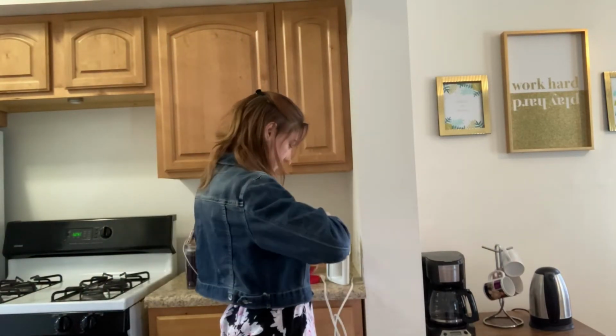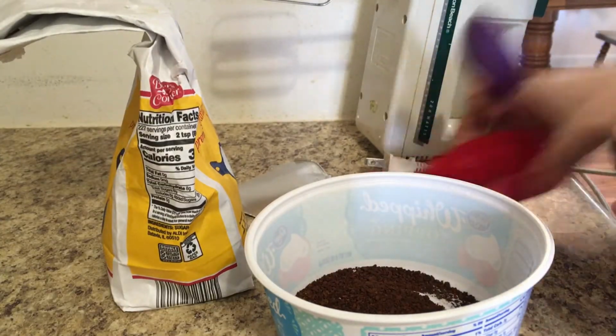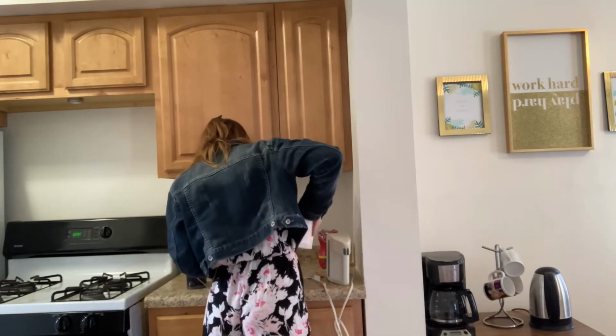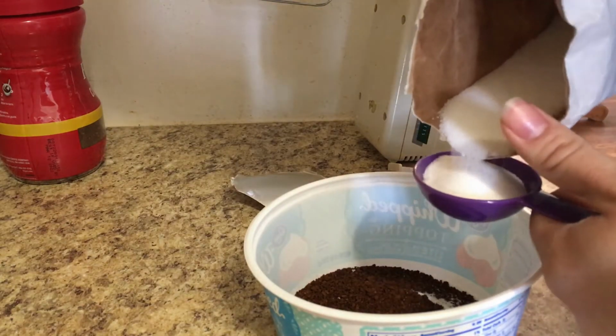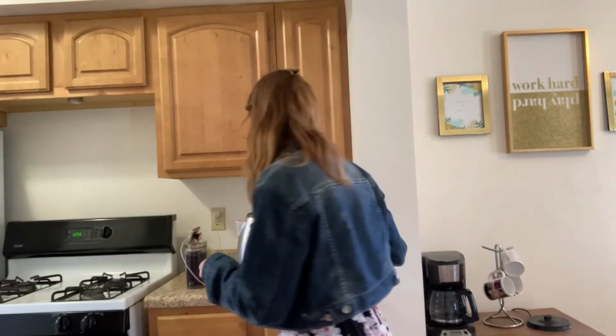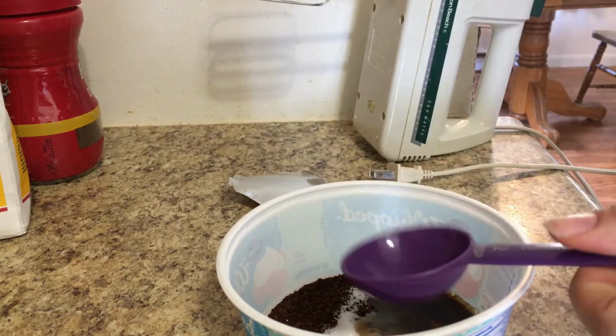It kind of looks like it's equal parts water, sugar, and instant coffee. That's still clean. So I'm gonna do 2 tablespoons of everything. And now, I'm gonna whip it good.